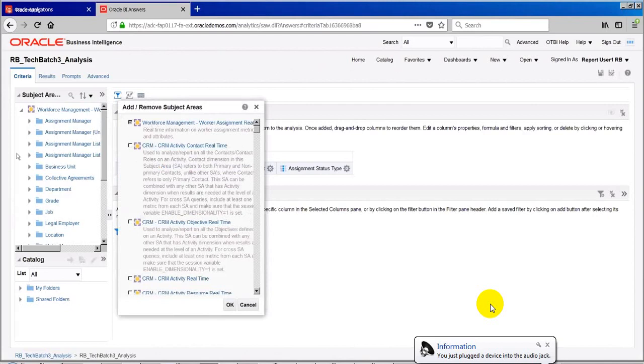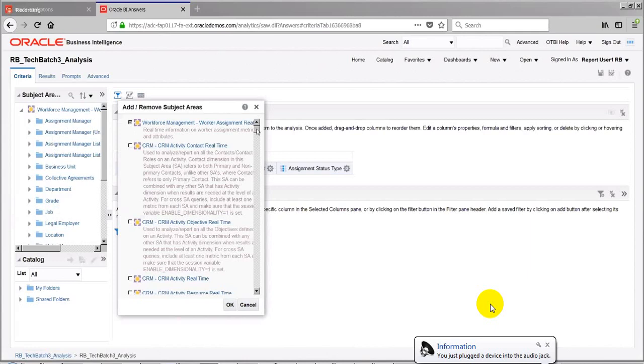When we choose a subject area, Oracle already has internal queries written to pull the data out of the database. It has its own physical layer, business layer, and presentation layer. Whatever we are seeing in the front end is only the presentation layer. The business layer and physical layer are hidden in the middleware and won't show up. Oracle exposes only the subject areas in the presentation layer. So if you want to add another subject area to this existing analysis, you can always do that.